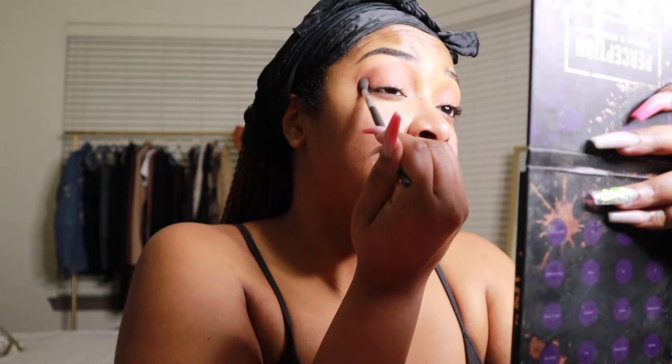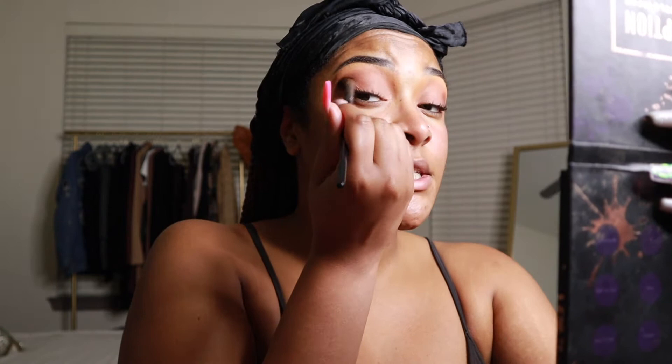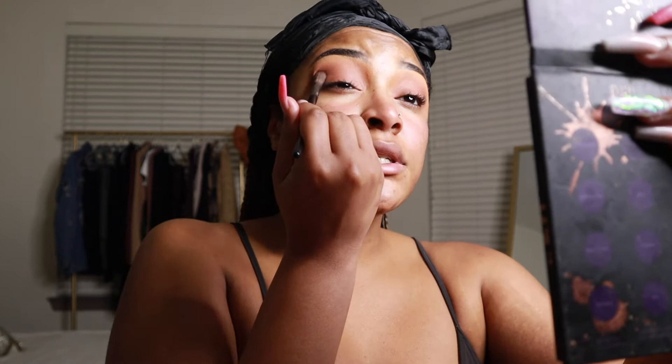I'm adding a darker, rosy-purple shade to the outer corner of my lid to add depth so it doesn't look one-dimensional. But back to Chloe — she's an adult expressing herself, and that's okay. As Black women, people think we can't be sweet and sexy at the same time, and that is not the case. Women as a whole are multi-faceted. I'm sick of the internet tearing people down just because someone wants to explore life and find themselves. It made no sense seeing her cry over that.